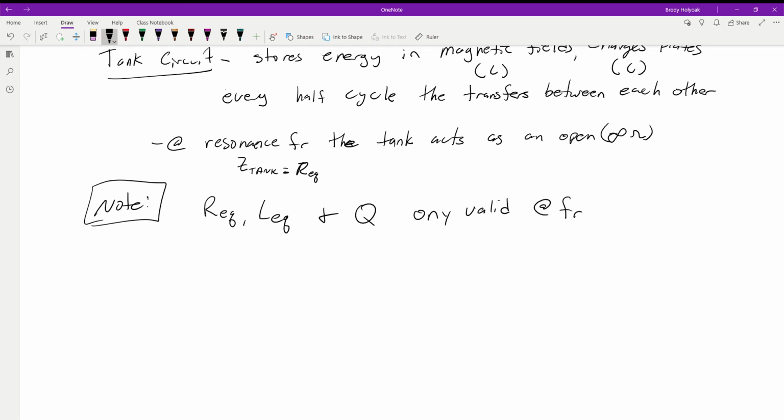And then because our R equivalent and our L equivalent are based on Q, they're not going to exist, and we're not going to use them other than at our critical frequency. So like I said, the critical frequency is going to be one of our hot topics for where we want to be. All right. So the next thing that we want to look at, with this in mind, is an LRC circuit with our parallel system in our tank circuit, basically is what I'm trying to say.